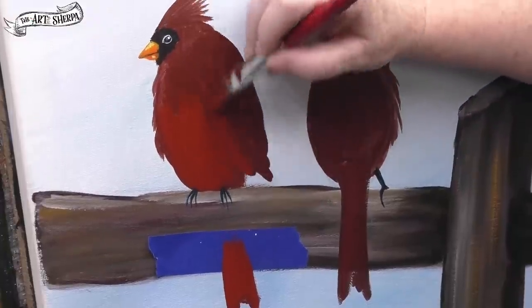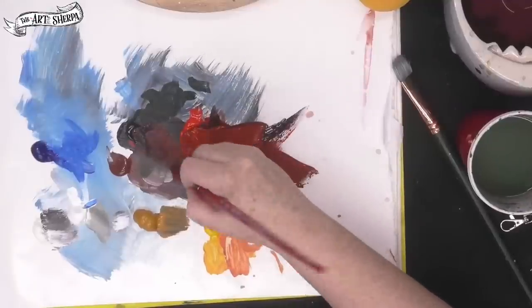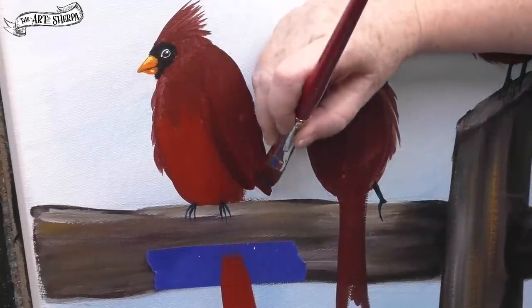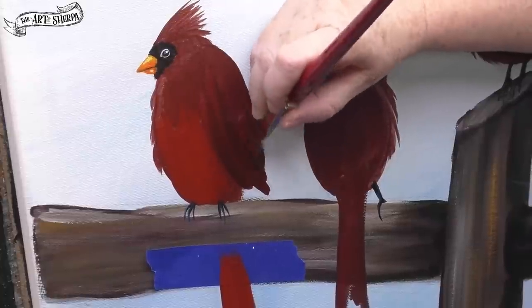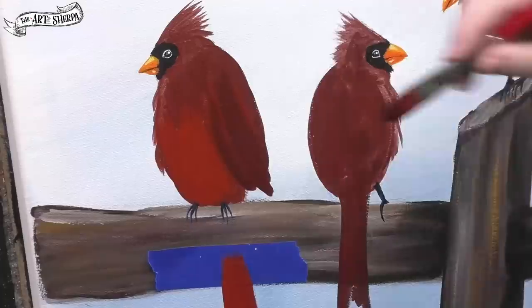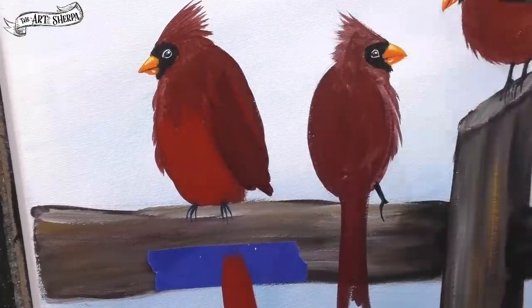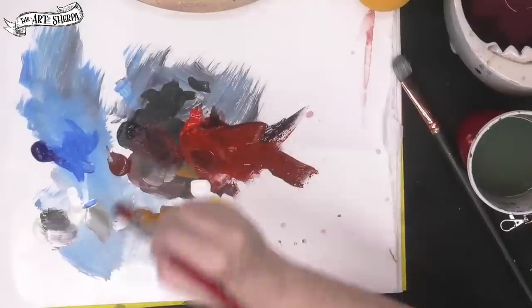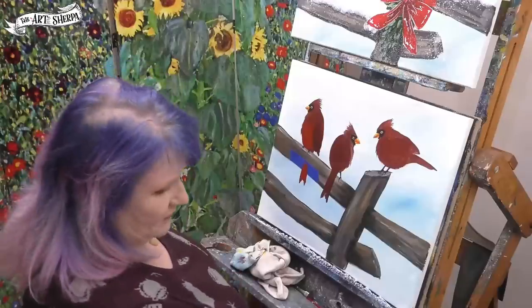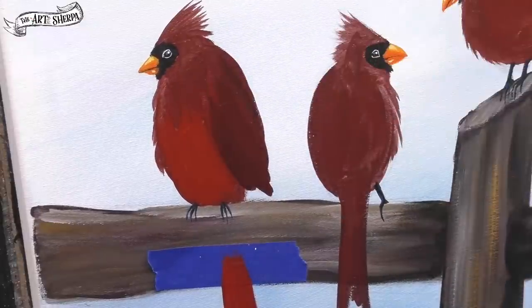Again, the wing is a bit darker. Darker than this, actually, interestingly enough. The wings are much darker, so I've added a lot more black. And that layering helps me imply what's going on with those feathers. On these birds, their wings do tend to be a bit darker.